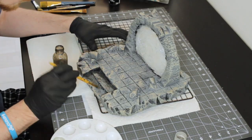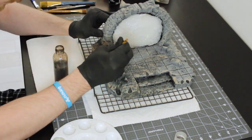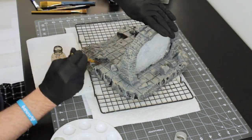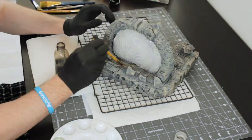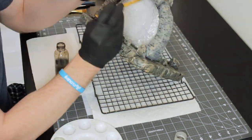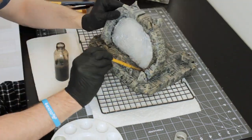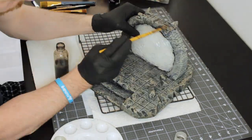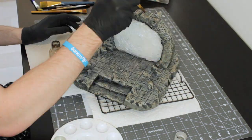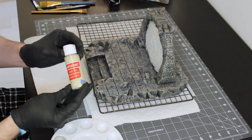dragon necks. And then once I'm done with that, I'm going to take my homemade black wash, but it does have a bit of brown in it, so it's kind of like a dark brown. I'm just going to coat this whole thing in it. After I've coated the whole thing, I'm going to use my brush and sop up a bit of the areas where it pools.